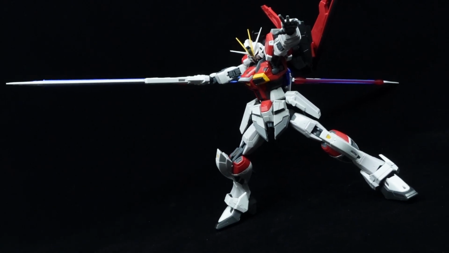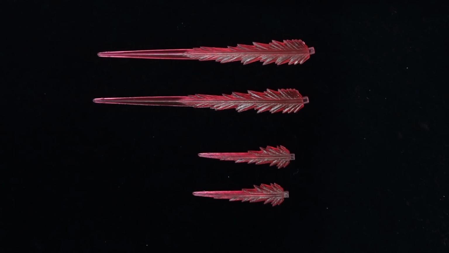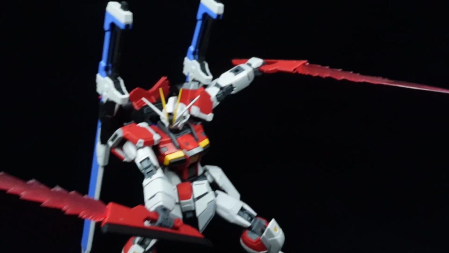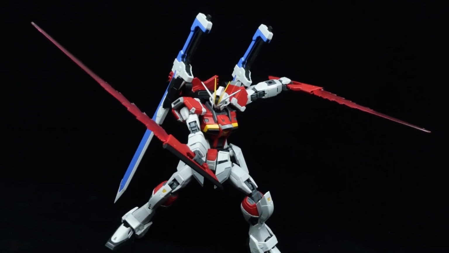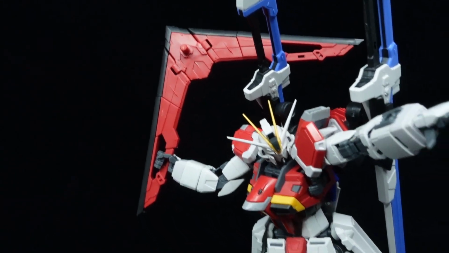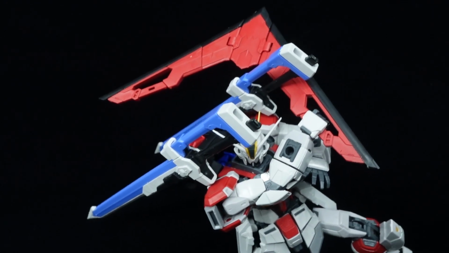utterly imposing. Moreover, the wings of the sword silhouettes can be used as the flash edge beam boomerangs in the holding hands, with a pair of short and long beams from the SP-12 runner to choose from for its use between a standard or thrown melee weapon. Although, the entire wing assembly can also be detached and used as a giant physical boomerang, but in the world of phase shift armor, it's probably used for knocking out grunts at best.